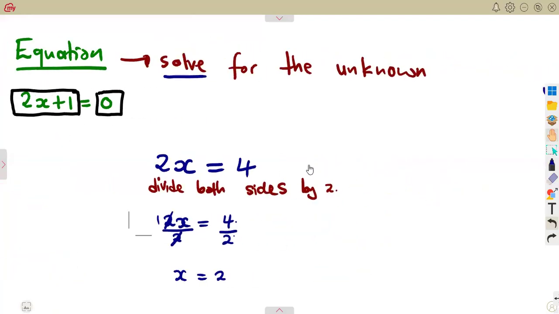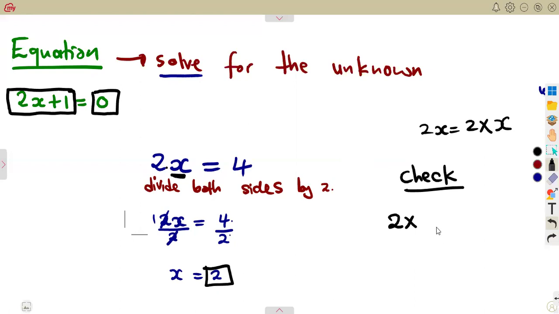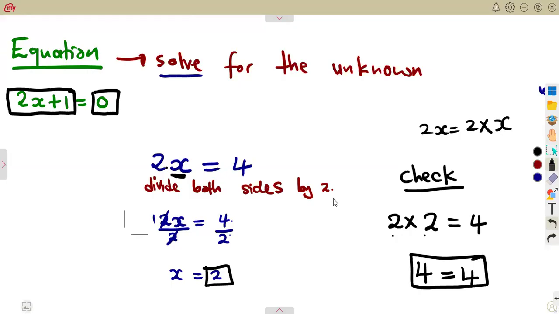We can actually prove this and see if this x is equal to 2. So let's try to check this one. In place of x, we are going to substitute a 2. But remember, 2x means 2 times x. So it means 2 times our x. What is the x value? We obtained our x as what? As 2. So 2 times 2 is equal to what we have on the right-hand side, which is a 4. 2 times 2, that's a 4, which is equal to a 4. Truly, these two are equal. 4 is equal to 4. That means our value of x is correct.